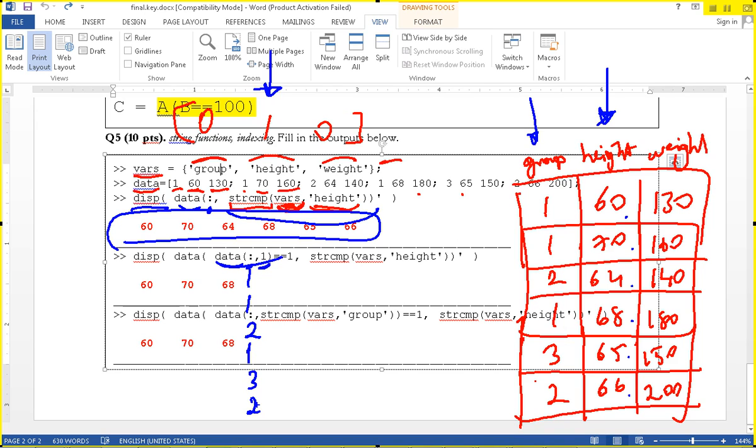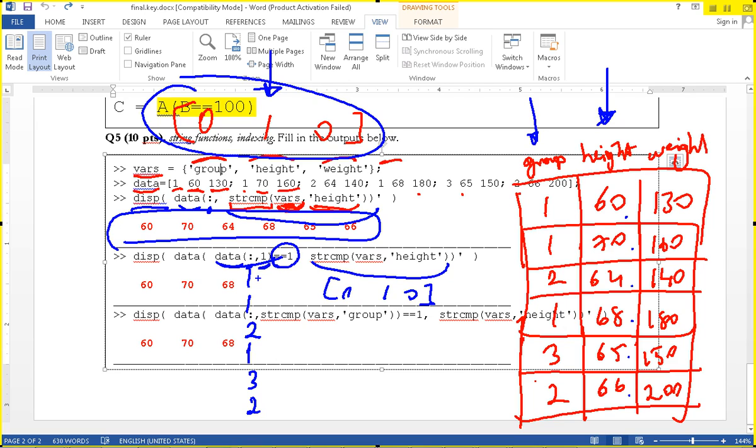Okay. Let me look at this part. I'm doing the same thing, comparing variables with the string height, which will give me this logical vector, 0, 1, 0. Okay, so I skipped this part that compares with equal, equal 1.